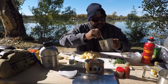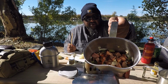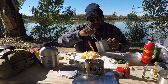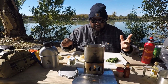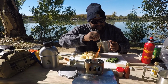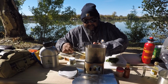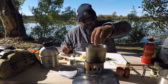So right now that's what we got. We got the Creole Trinity in there, celery, bell pepper, onion, then we got the garlic, sausage, browning up. We're gonna let our vegetables cook down a little bit. Alright, so now that our vegetables have had a little time to simmer and get soft, because the sun is doing a job on this parsley, I'm going to go ahead and throw this parsley in.